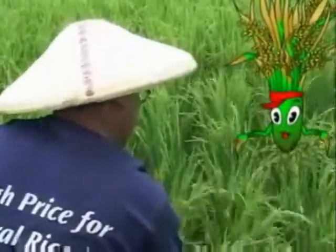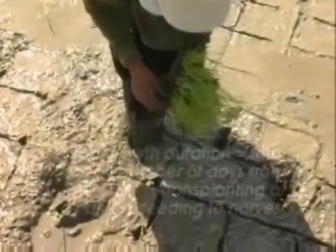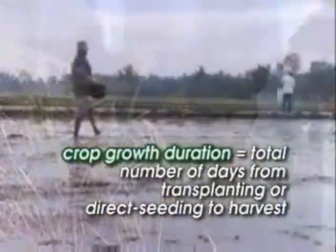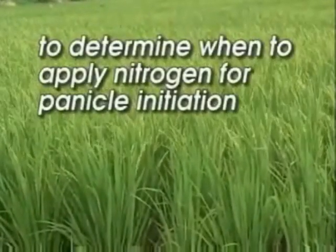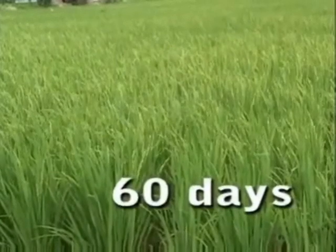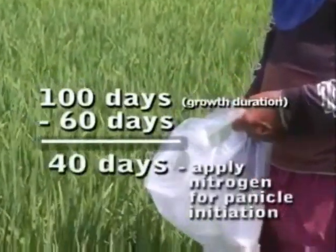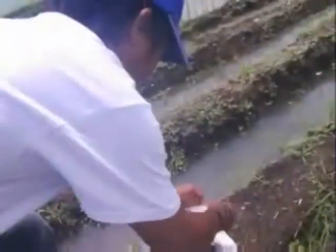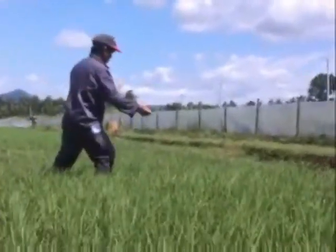But how do I know when to apply fertilizer for the panicle initiation stage? You need to know the growth duration of your rice crop — the total number of days from transplanting to harvest, or from sowing to harvest for direct seeded rice. To determine when to apply fertilizer for panicle initiation stage, simply deduct 60 days from the total number of days. That means, if your crop is in the field for 100 days, you should apply nitrogen about 40 days after establishment. I never imagined it to be that easy. Maybe that's why I've been getting low yields — I haven't been applying fertilizers at the right time, mostly at the early stage or when the panicles have already emerged.